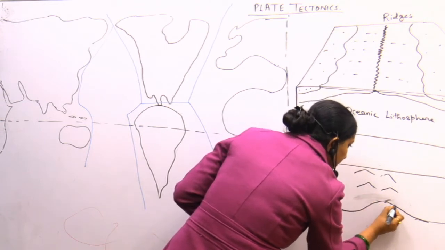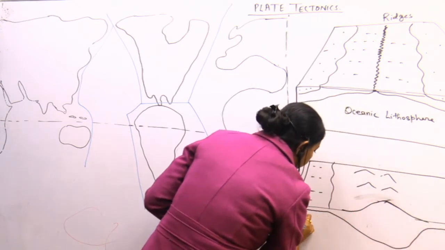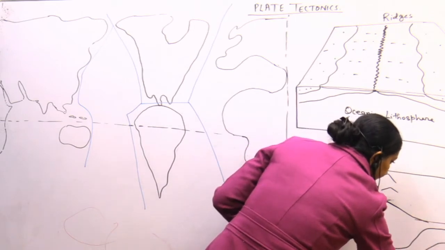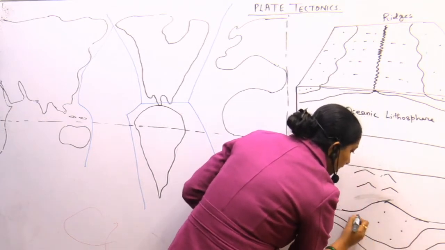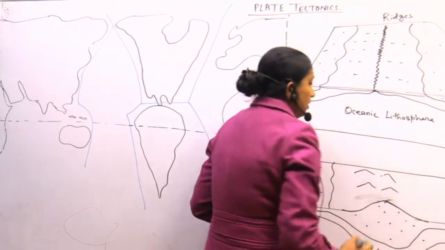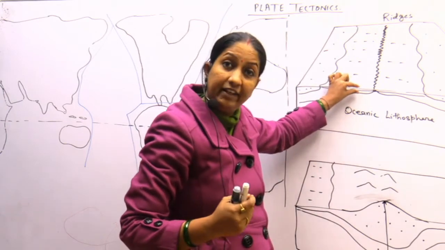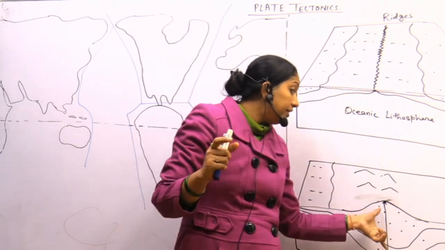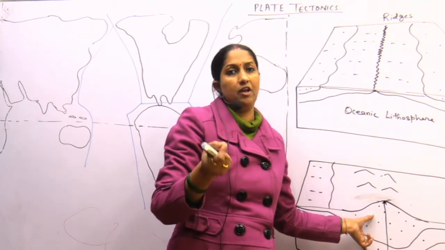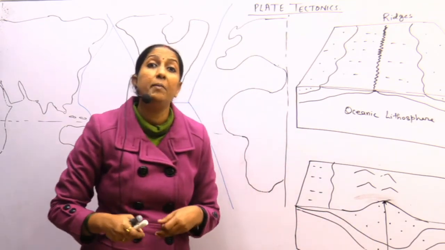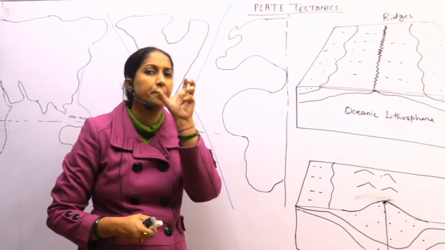So wherever mountains are there, the thickness of the lithosphere is more. So this is how the continental lithosphere is. Here I can say that oceanic lithosphere is thin, but in contrast to this, continental lithosphere is thick. It is somewhere around 100 to 150 kilometers thick. At some places it may be as thick as 240 kilometers, specifically under the oldest part of the continent.